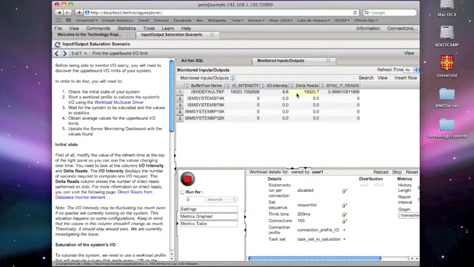In this example, we can see that the maximum delta reads is around 20,000. As for the I/O intensity, it seems to peak around 25.